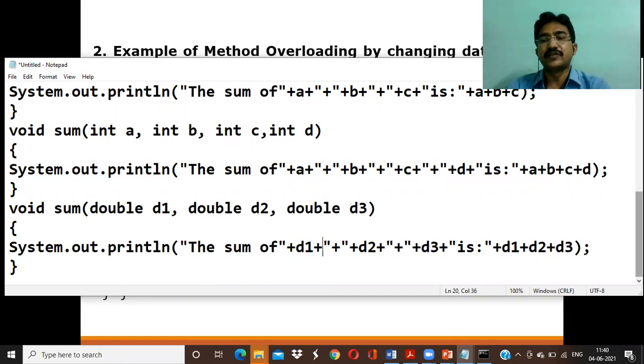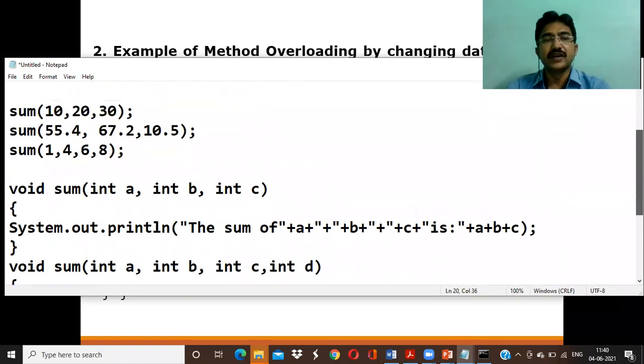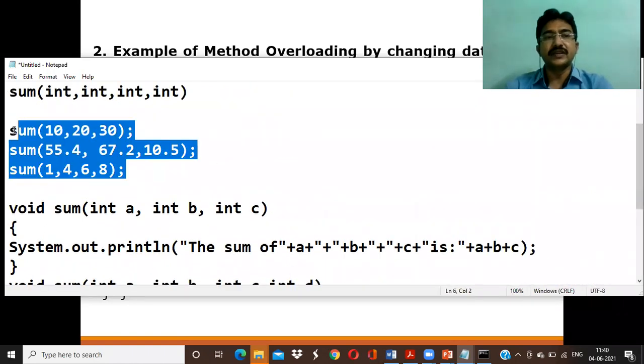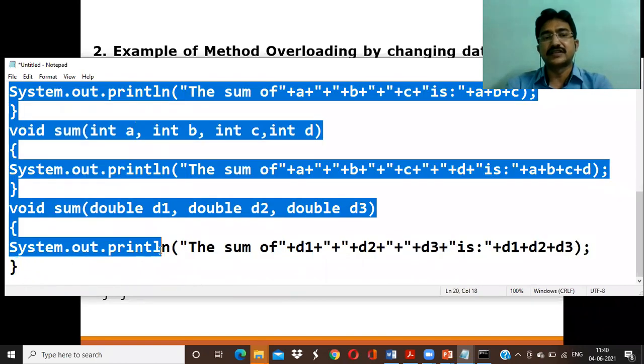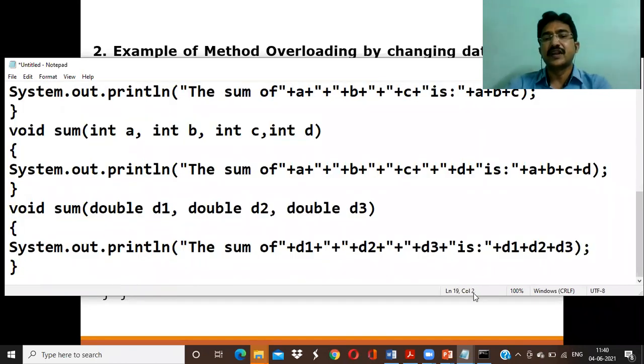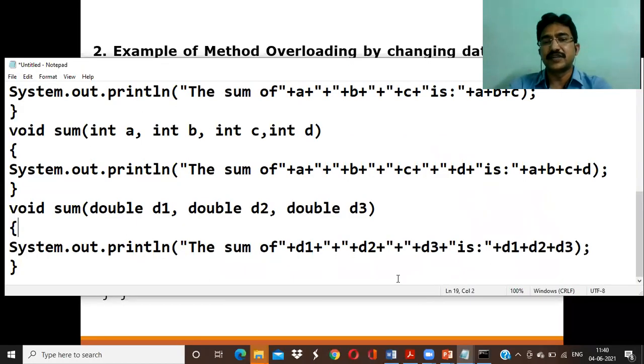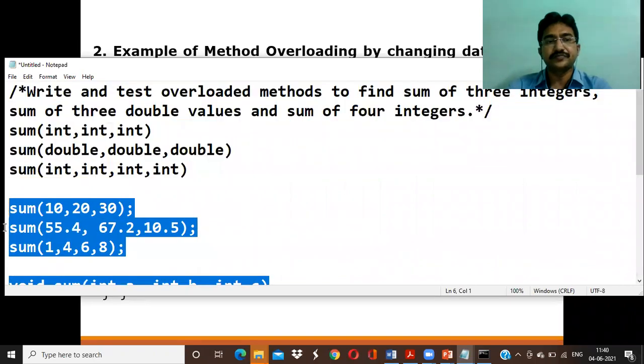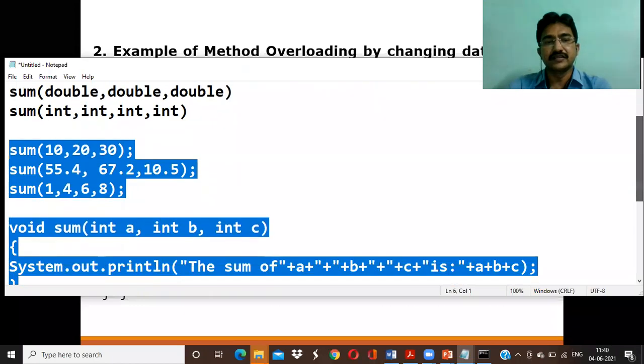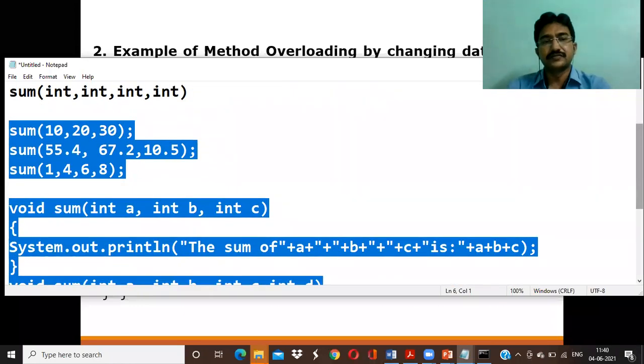The same thing we are going to call. So this is how we can call from a main method, and we are going to define the methods like this. Is it clear? Now with the help of this, we have already done the calculator program, right? We'll consider that calculator program and type the same program. What we can do is add this code, or else we can take a new one.